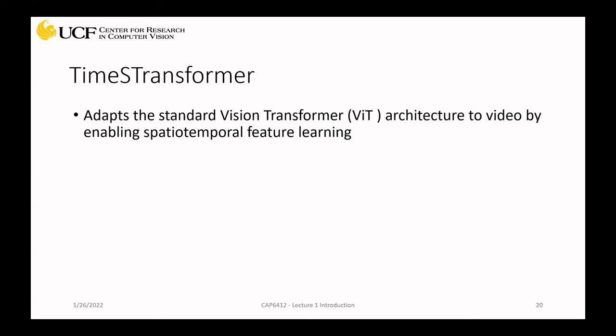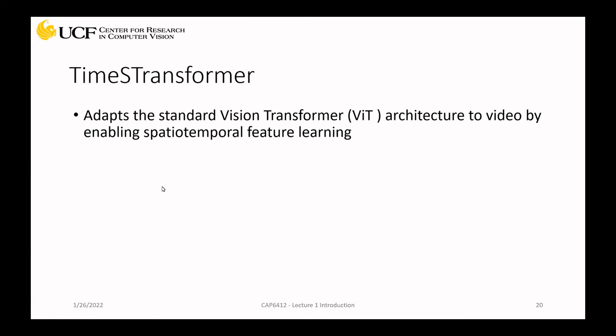And third is that, in these kinds of transformers, what data set are you using for training? Are you assuming a very large data set, which is unrealistic, it's not public and so on. And also how fast it is and so on. Those are there, but they are secondary. The main thing is that if you are the first one to apply transformers to video, then you will get a credit. And then if you show that the results are better than CNN and other known methods, then you'll get on top of it another credit and so on. So anyway, okay.